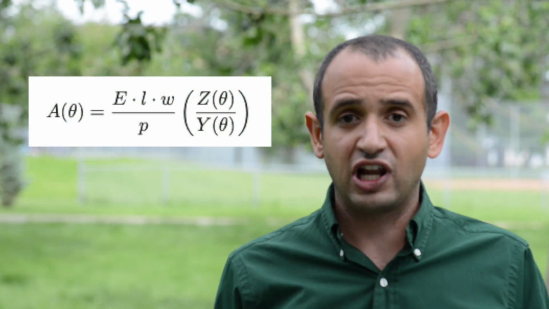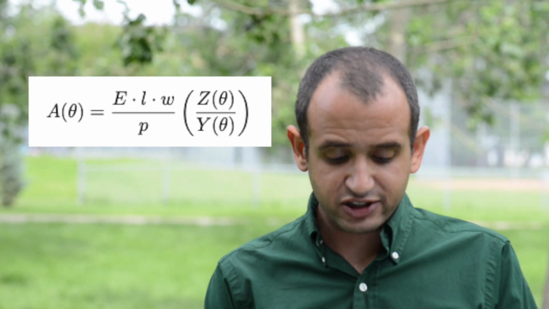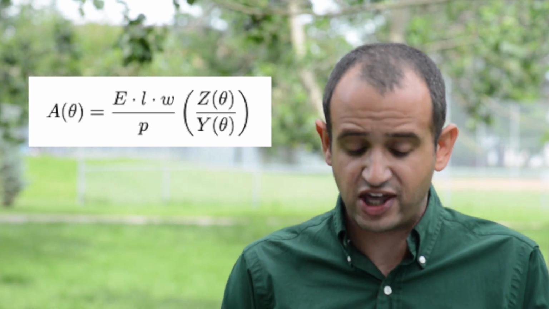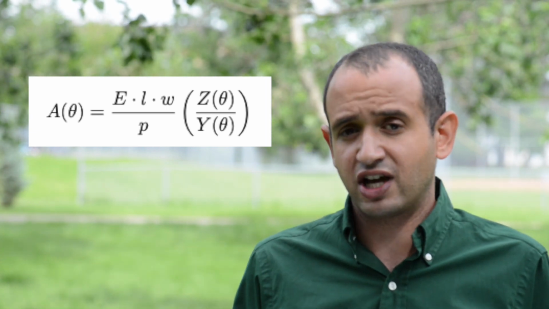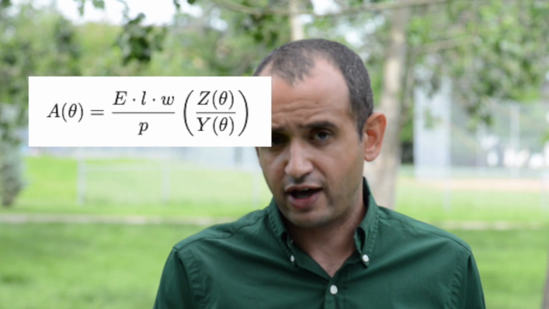Are we going to pick a maximally producing tilt angle that will reduce our equipment cost, or are we going to pick a very low tilt angle that will shrink the size of the array because there will be much less inter-row spacing? So given that the array has to generate a certain amount of energy E, let's substitute equation 5 into 7 and we get equation 11. And in equation 11 we can see that the array's total area is again a constant multiplied by this Z theta over Y theta. Z theta is the depth factor, cosine theta plus sine theta over tan of the minimum sun angle, and Y of theta is that simple linear regression that we obtained from Nate's data.